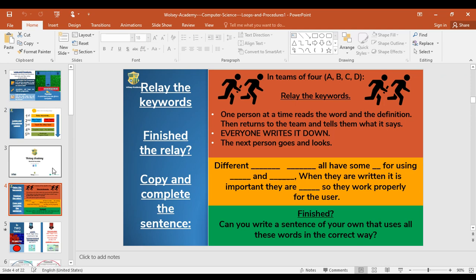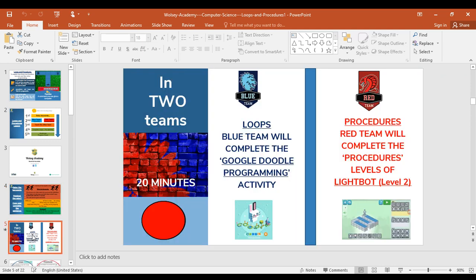They read the word, they come back in, and they read or recall some of the definition, and the whole team writes down those definitions. And then when they're finished, because obviously some teams might finish before others, there is a close activity there to keep them busy, and then a stretch activity too. So that's the first activity, just to get them used to the keywords we'll be using in today's lesson.